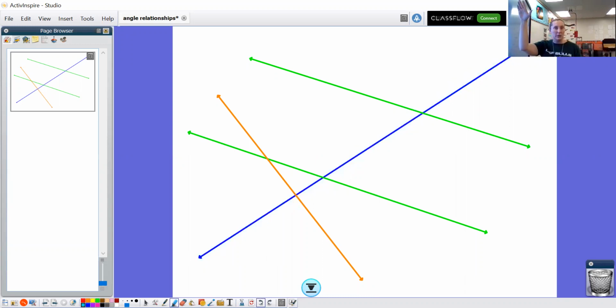There's another transversal here, though. The orange line is also a transversal, and you might want to highlight that with either orange or yellow, whatever you have at your desk, or whatever color you want to use at home. Okay, but it's cool if you just draw with a pencil too. All right, so that transversal cuts through two lines, right? Okay, and if you remember correctly from the last video, these two lines, that orange line and that blue line, they meet at a right angle, at a 90-degree angle. So those two lines are perpendicular.